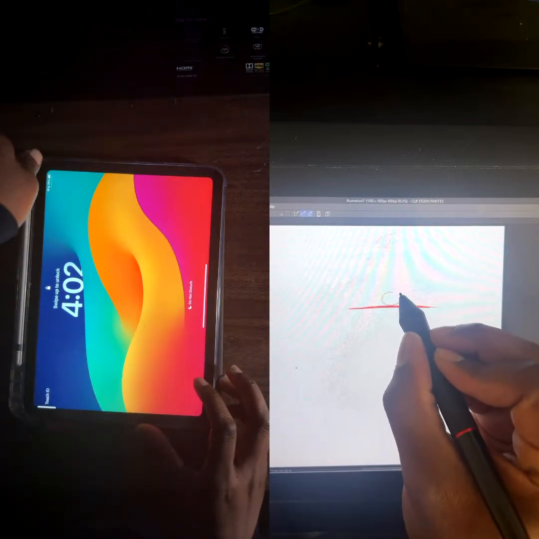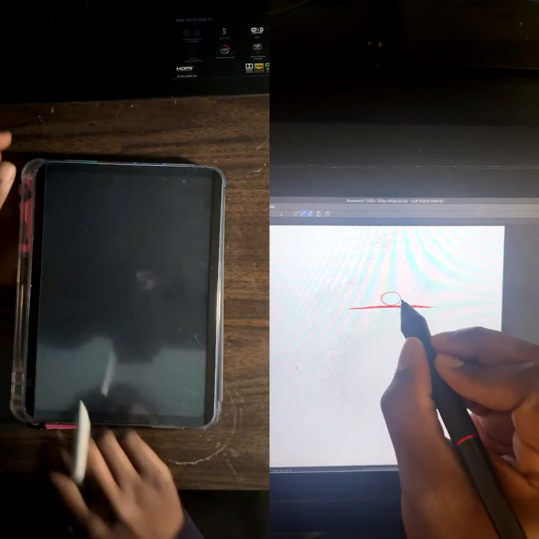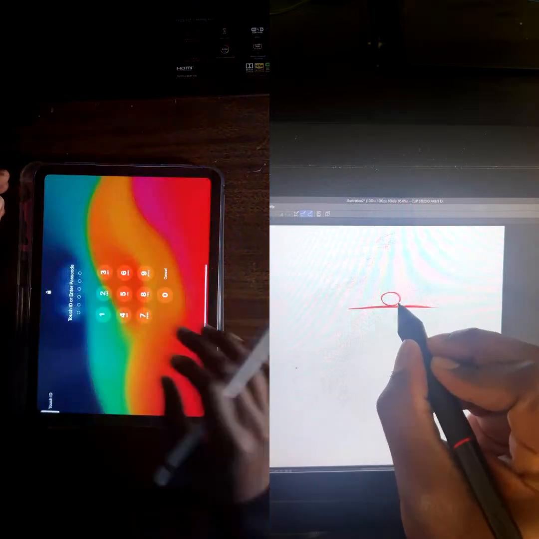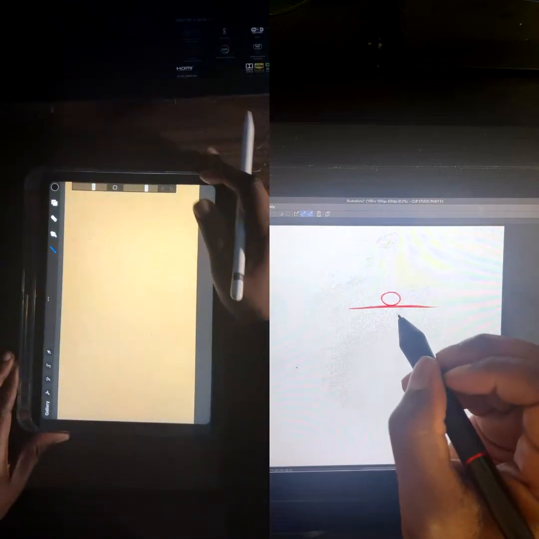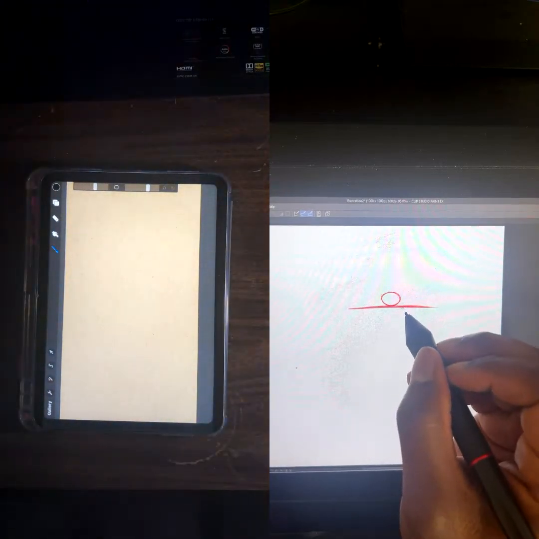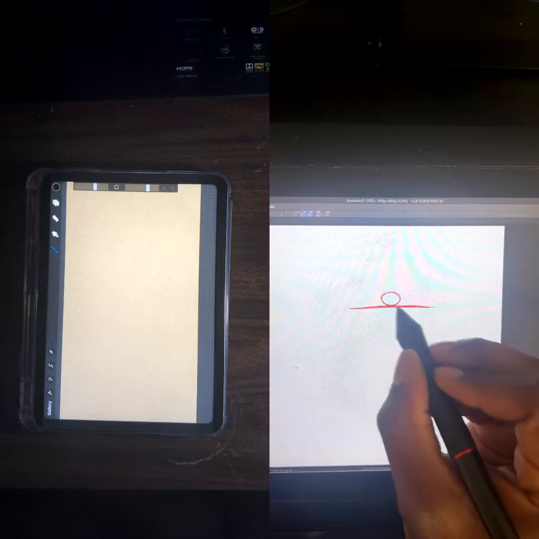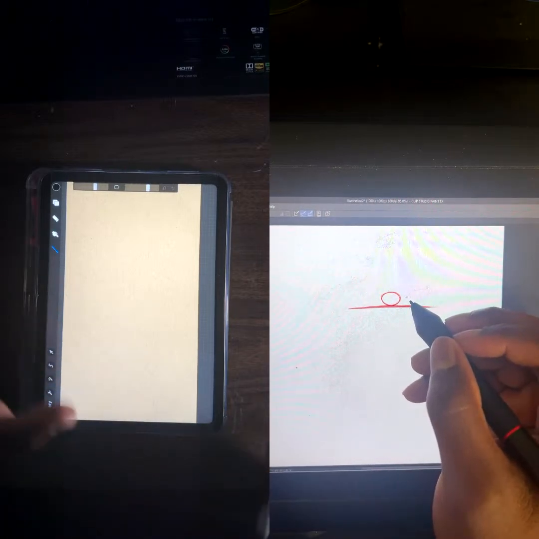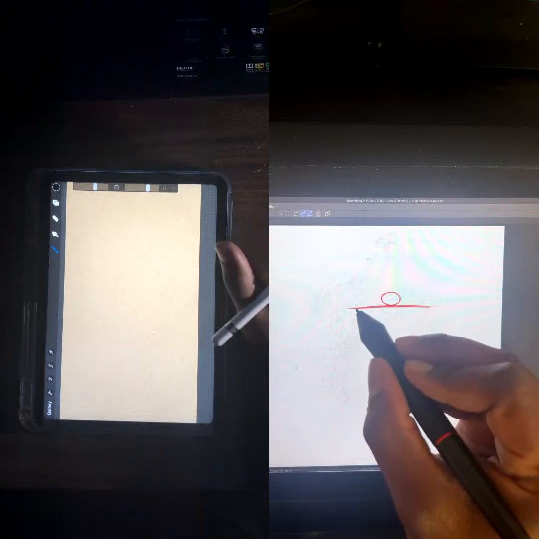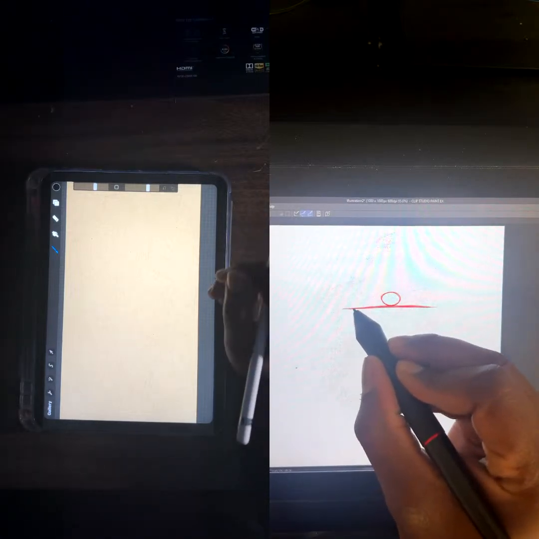Wait, hold on. Let me catch up. I'll let you meet me halfway. There we go. All right. So, Dreams, what software are you using? I'm using Clip Studio Paint. He's using Clip Studio. Ashko is using Procreate. All right.